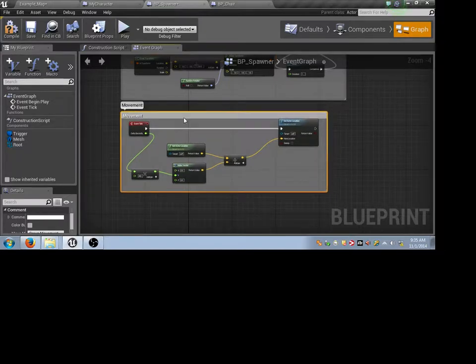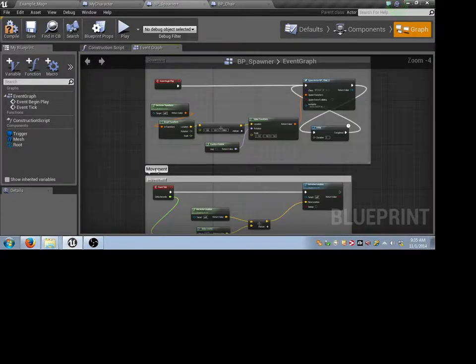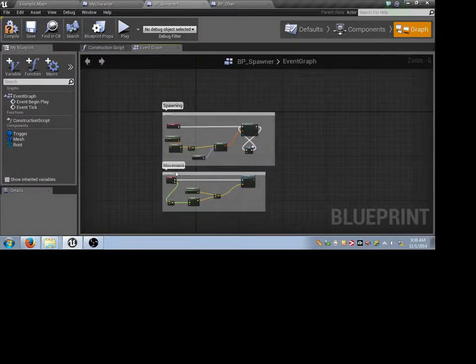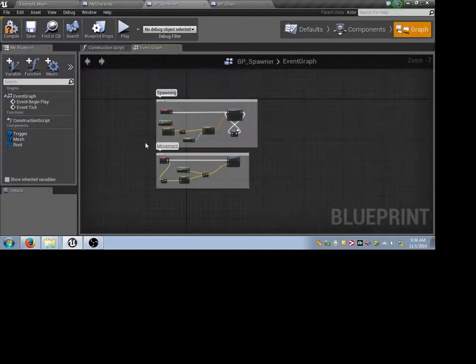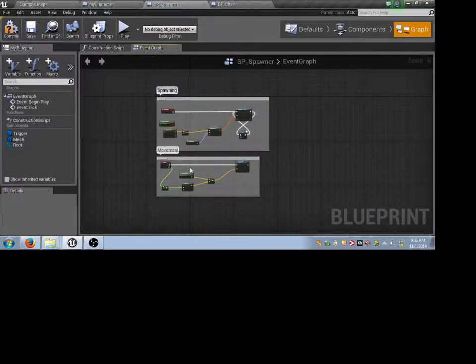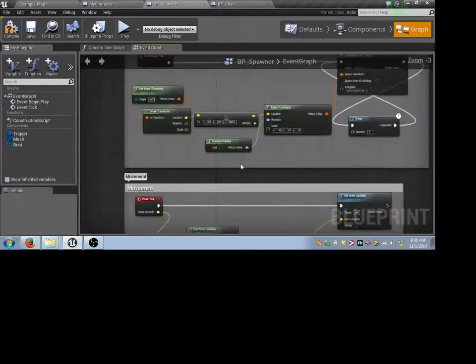If you guys ever work on a team that uses Unreal and uses Blueprint, get in the habit of grouping your objects up and commenting them. It really helps. Like this already is really easy to see with the difference between the two, and it's going to make it a lot easier for you to understand what's going on. Here's another tip too. Sometimes you'd only want to comment one single node.